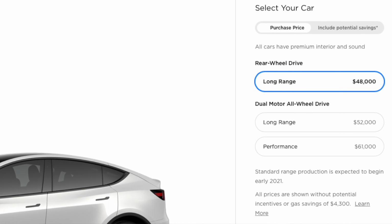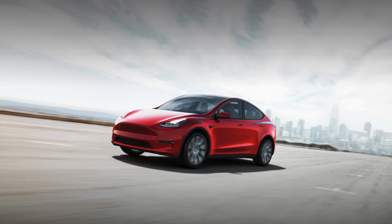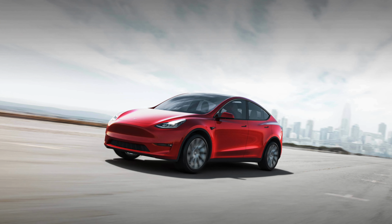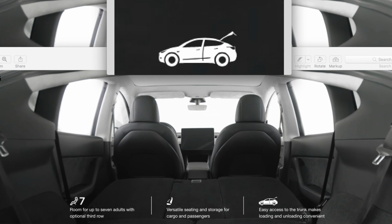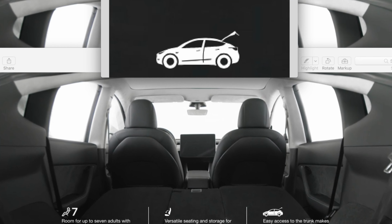But of course, with that Model Y option, if you're willing to wait for it, you're going to get a car that sits a lot higher. Yes, the range is a little bit worse on the Model 3 long range. You get 310 miles, plus it's the all-wheel drive, which means that, of course, it's going to have a faster 0 to 60 time, but you're going to have that hatchback on the Model Y, which is far more convenient for a lot of people, laying the seats down in the back and fitting more things on the inside.